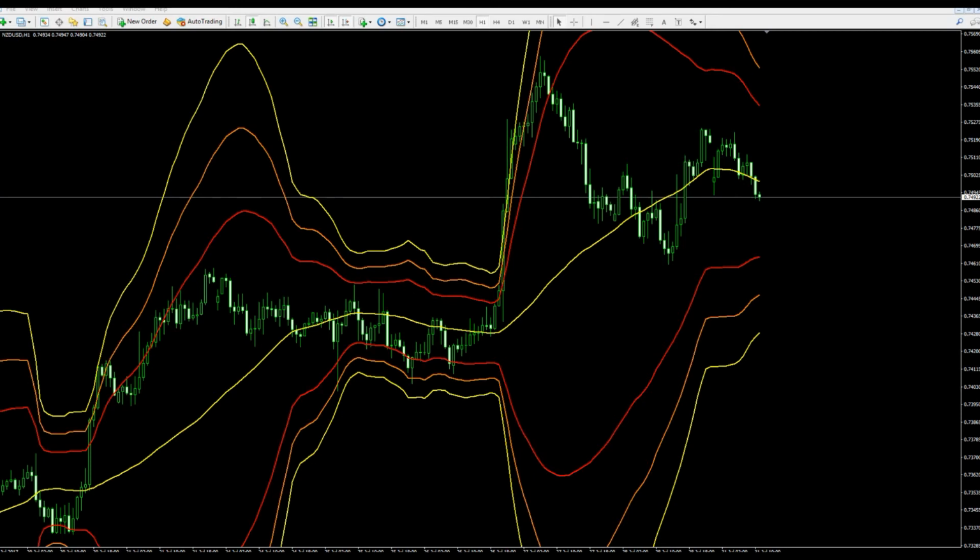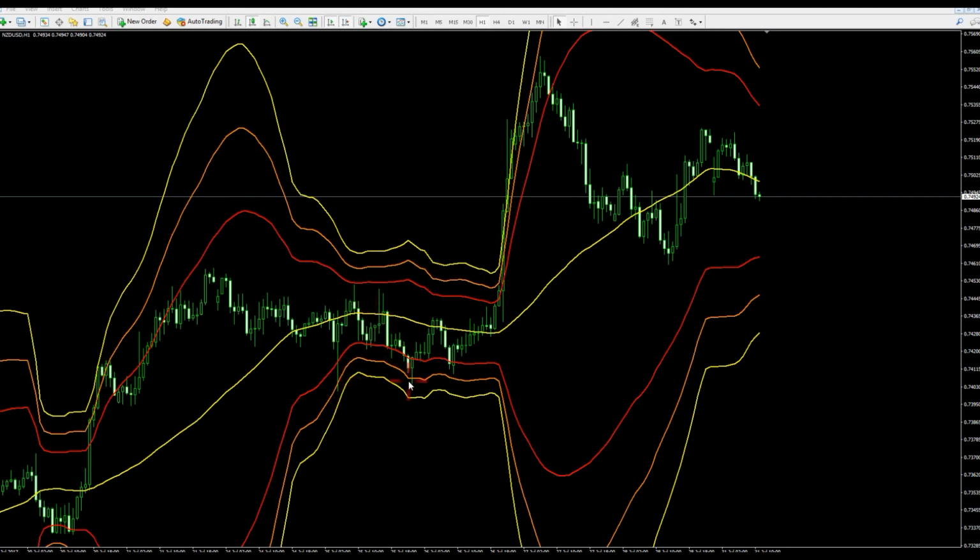So let's check it out here on the hourly on the Kiwi. We can see that when price is sideways, it actually works better because then you're not really going against the trend. Because otherwise you're just trading reversals when you just jump in when it either goes up or down. But in this case, you see when it came down here, it came almost to the yellow Bollinger Band here, and that was a good place for entry.